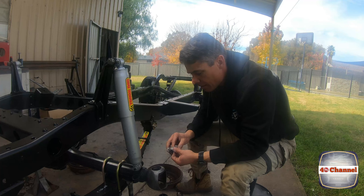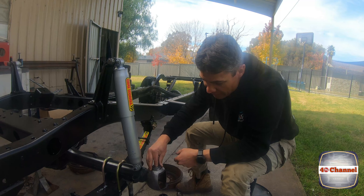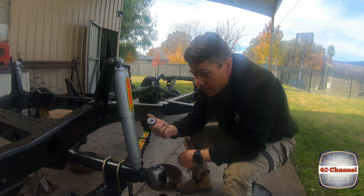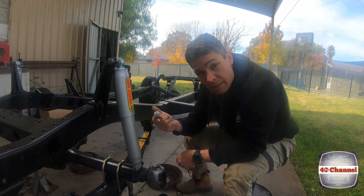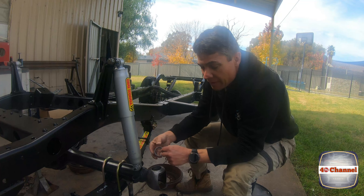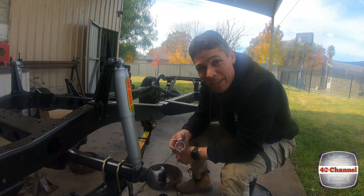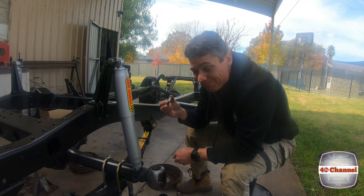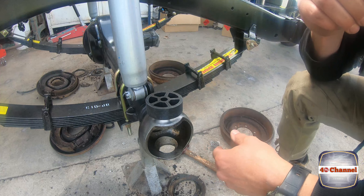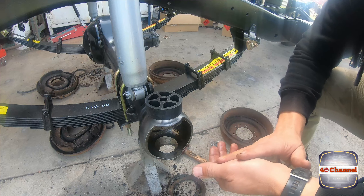Take the bearing out and make sure that when you sit the bearing in its housing, you've got the taper side so you can pull the bearing part out. The last thing you want to do is accidentally separate the two and put it in the wrong way — you'll have to knock it back out and you could damage your new bearing. Get a piece of nylon block, a bit of timber, anything soft. You don't want to hit this bearing face with a hammer whatsoever — just tap it in.